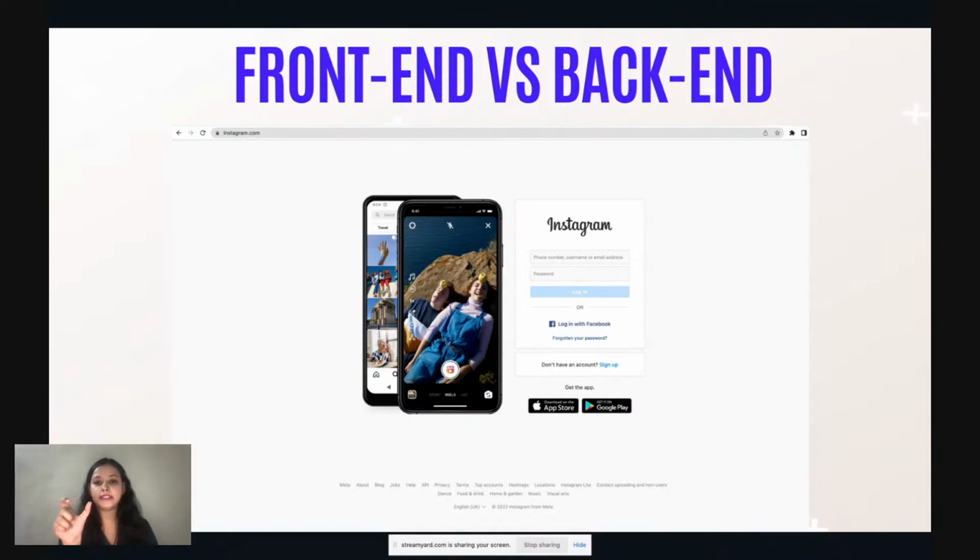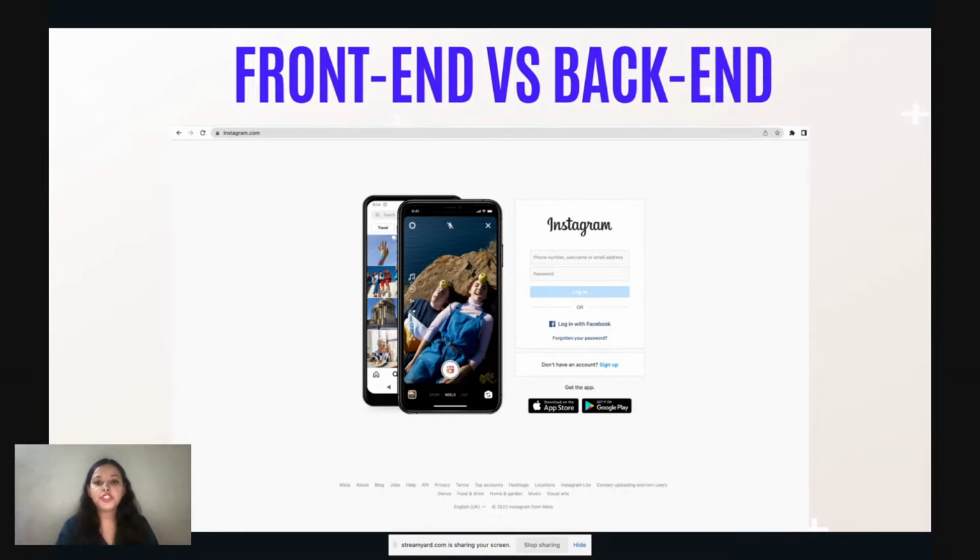Then you have seen the login button and sign up button. Along with that, you have also seen these two links, log in with Facebook and forgotten your password. Also these footer links: Meta, About, Blog, Jobs, Help, API, Privacy. And also the Download on App Store and Get it on Google Play buttons, right?